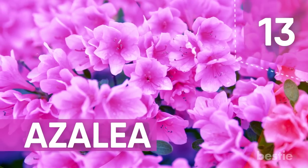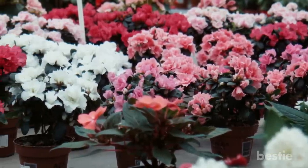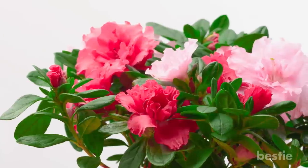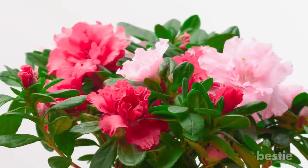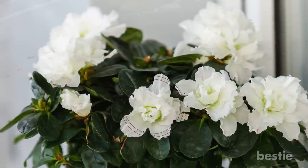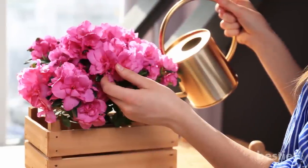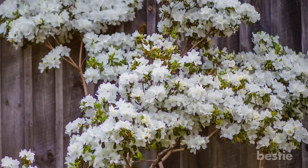Number 13: Azalea. Azaleas bloom in a variety of colors and are a pretty sight to behold. If planted in a group, they're sure to add color and freshness to your living spaces. This lovely dual-purpose plant not only acts as an air purifier but also adorns your indoors with its attractive blooms. It grows well in bright but cool areas that do not get direct sunlight, as bright sun tends to burn the leaves. It helps counter the ill effects of formaldehyde from plywood and foam insulation. You can trim it when the blooming period has expired to maintain the plant's shape.